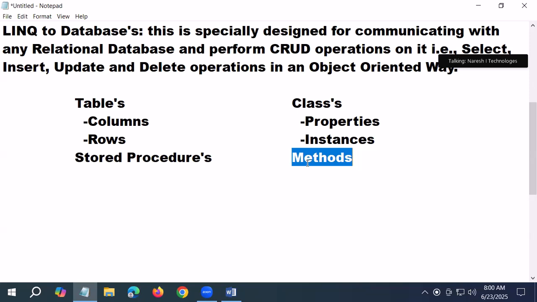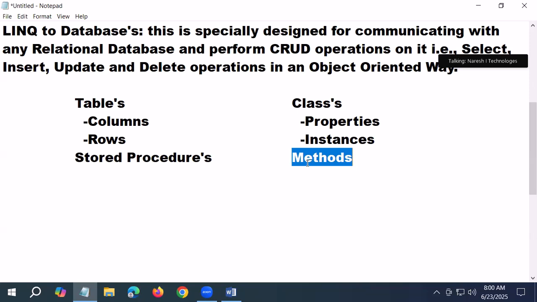You don't require to write any extra logic for this. No additional or extra logic is required for this. So that is the specialty of LINQ actually.